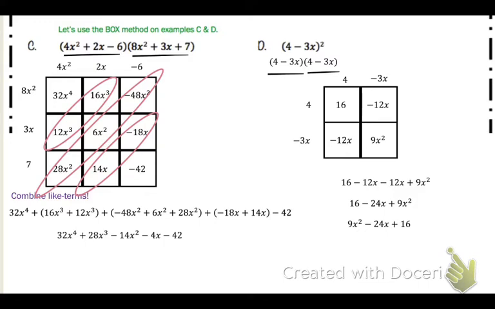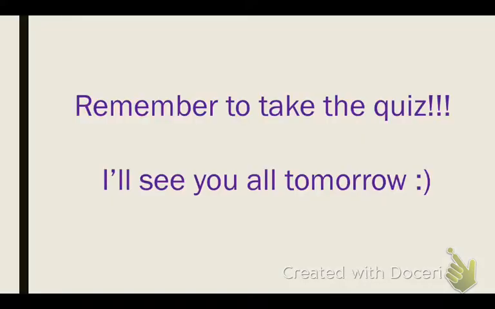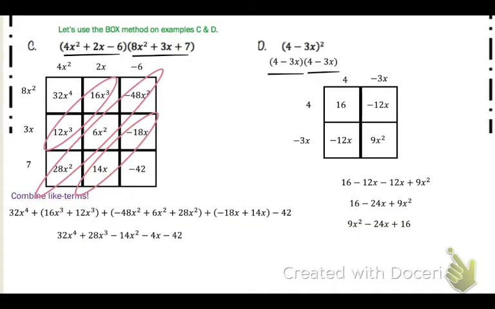And you're done. So there's 2 different methods. I'll go back to that screen for a second. There are 2 different methods to doing this. You could have done both of these using the distribution method, gotten the same exact answers. So it doesn't matter which method you use, it's just whichever one makes more sense to you, which one you prefer.